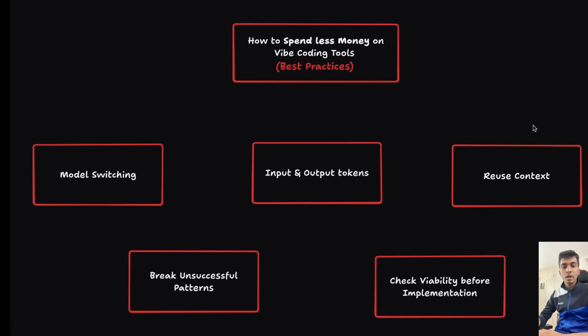The second thing is output tokens. The AI doesn't have to write all of the code from scratch. It already has a lot of code that it can draw upon. So you're saving on both input and output tokens by reusing context while you're vibe coding. And this is something that you can do in almost everything that you're vibe coding, whether that's navigation elements or different pages. Most things follow the same structure, and you can tell the AI to use the same structure and then just make slight modifications. That saves you a lot of money because the AI doesn't have to build everything from scratch.